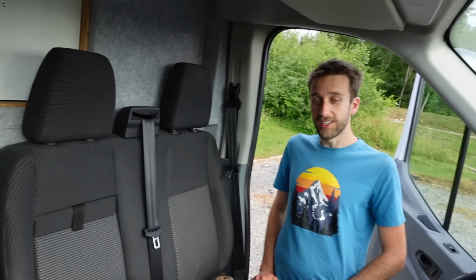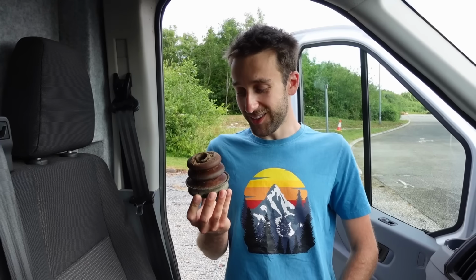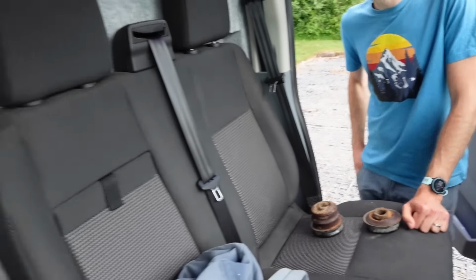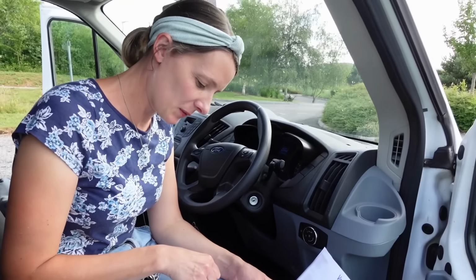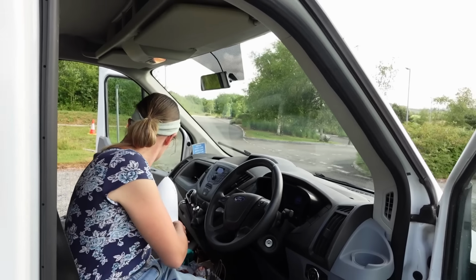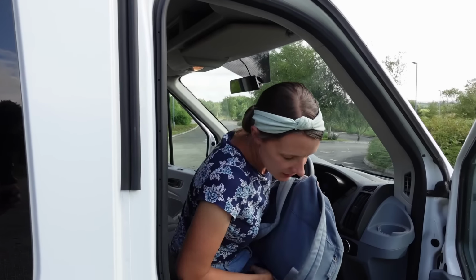What's funny is replacing these is probably one of the easiest jobs you could do on the whole van, but it's the one that we haven't done ourselves just because traveling around like this we don't have any jacks or anything to safely lift it. But to be fair, I think just this time around I'm glad that we didn't do it ourselves. It's just quite a nice treat really. And also he did a bit of a body check as well and he said it's all pretty much looking good. So it said here the parts were £43 and the labour was £57, so that's not bad, is it? It's quite cheap actually, because it was going to cost us about £50 if we bought the parts on eBay. And then we've got to faff around actually doing it.